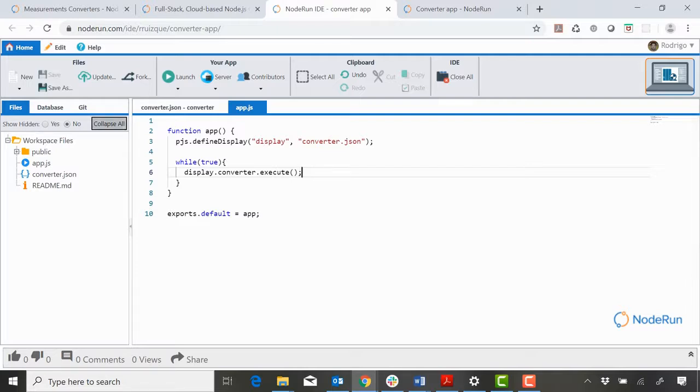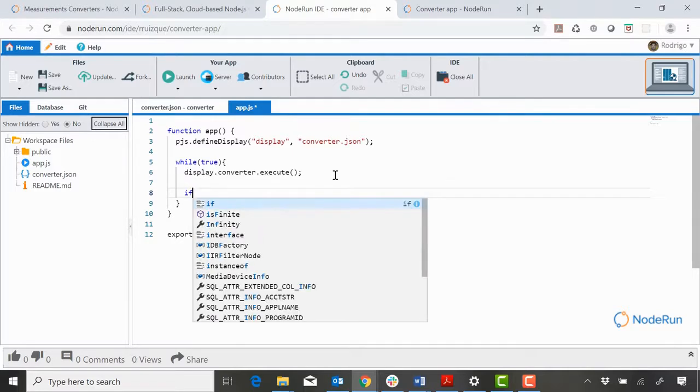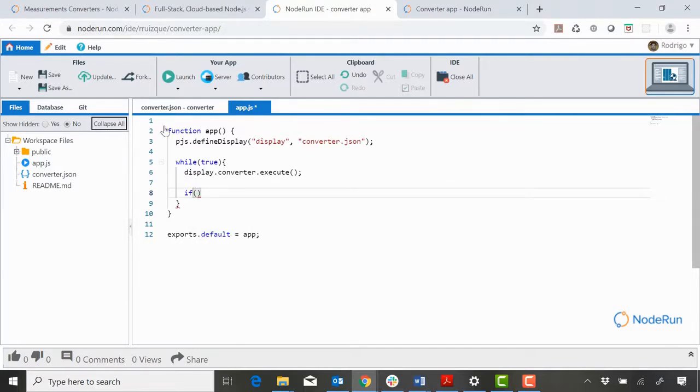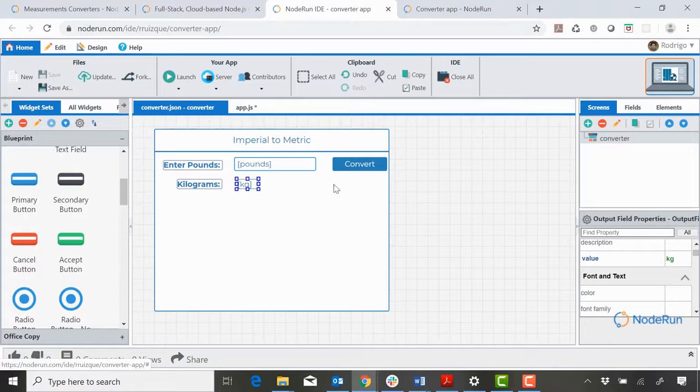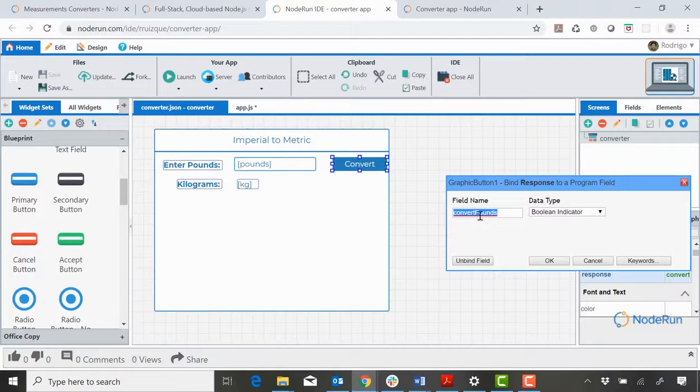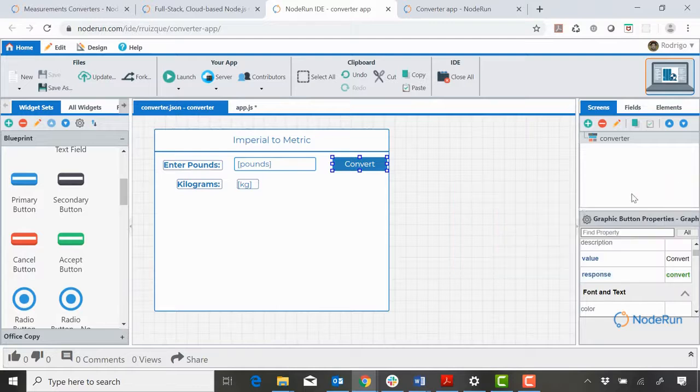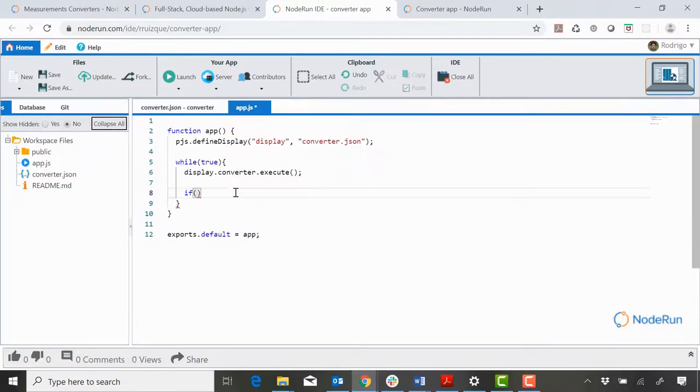Now let's work on the logic for this part. So we know that this button, when it gets clicked, turns the response into positive, into true, and the name of the response is convert pounds. So in here, we're going to check if convert pounds is true.